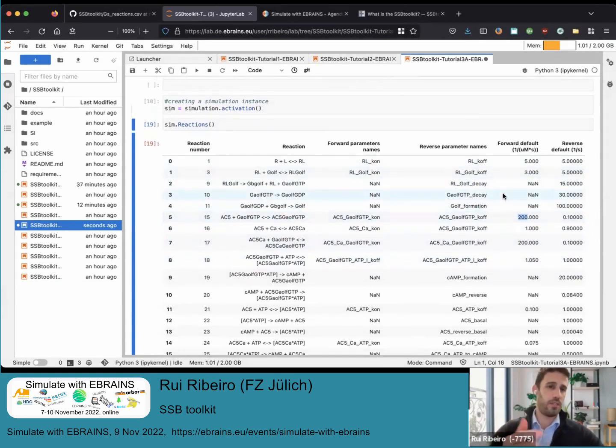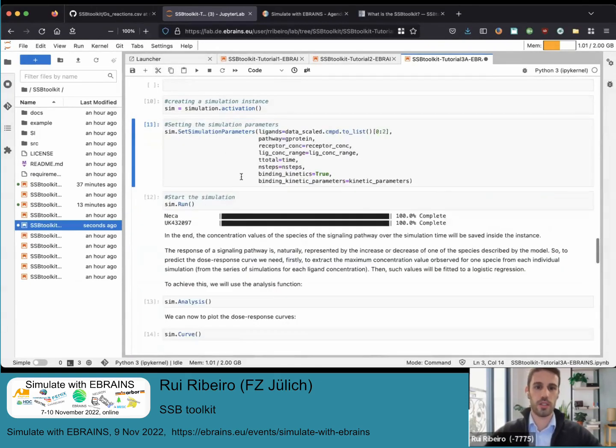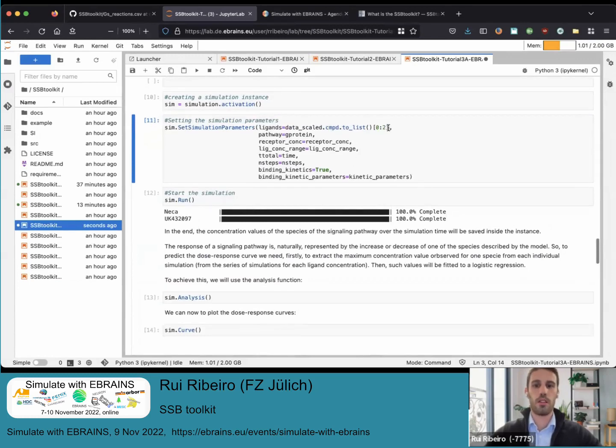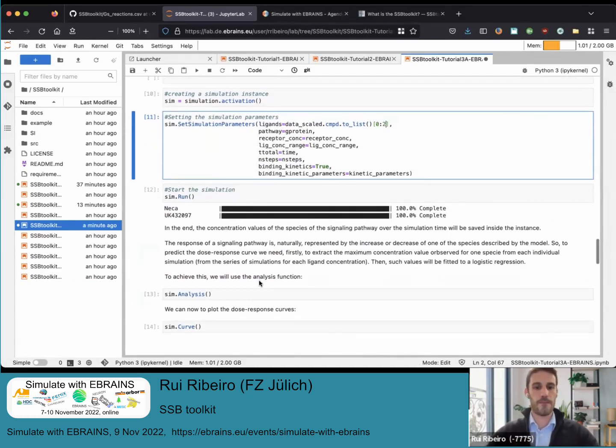It's the same thing that I showed you from GitHub. For now, there are other extra functions encoded in the toolkit. So now I will give you 5 minutes so you can explore this notebook.